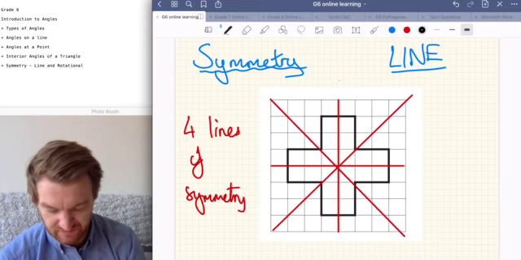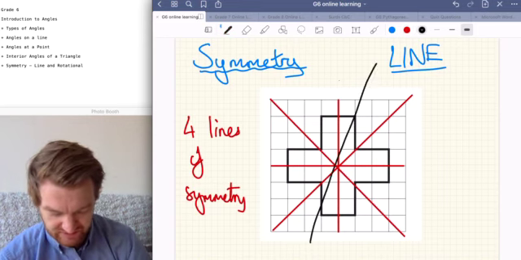If I show you an example of not a line of symmetry, let's imagine I drew this line here. Let's do it straight. Okay, this black line here, if you folded it along there, it would not be the same on both sides. So it's just when it's the same on both sides. We can also talk about rotational symmetry. And rotational symmetry is, as the name suggests, about turning the shape.